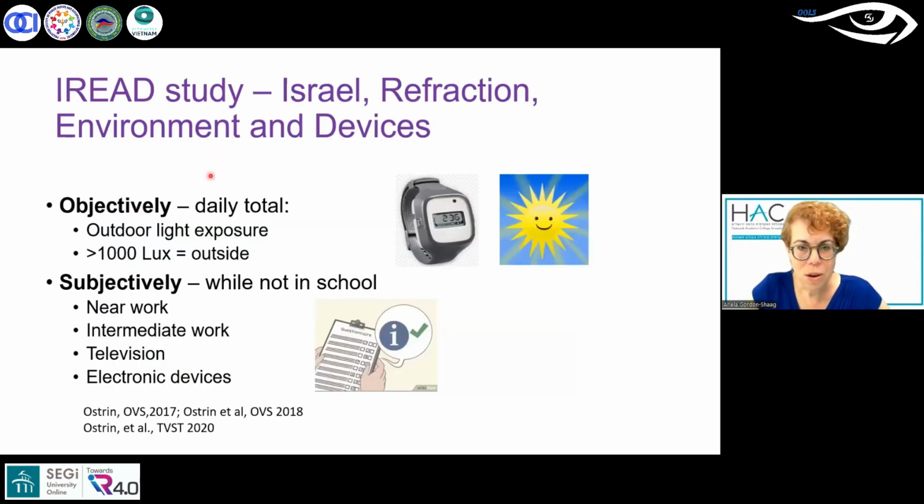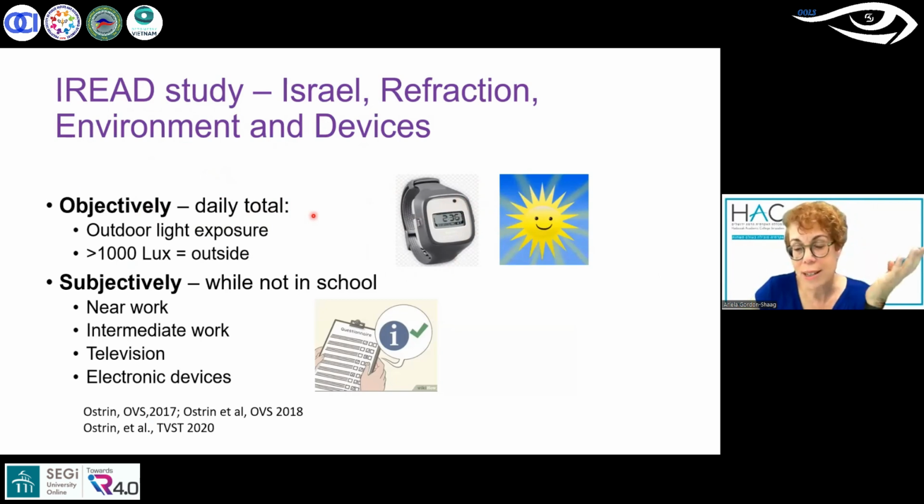Okay, so these are our research tools. We have one research tool that's called the ActiWatch. This isn't an ActiWatch, but it's a watch. It looks just like a wristwatch. The kids wear it, and you see this little dot here, that's a light sensor, and it senses light.